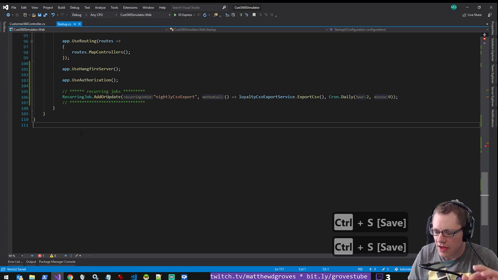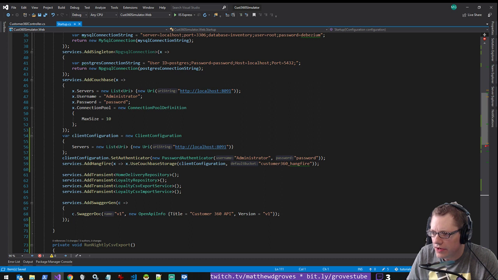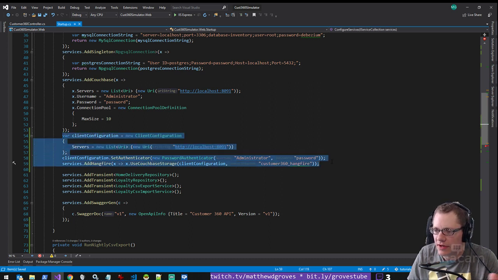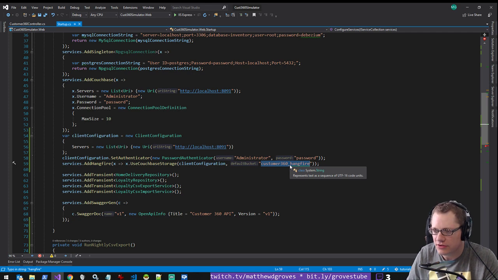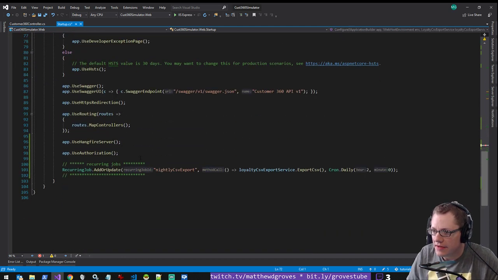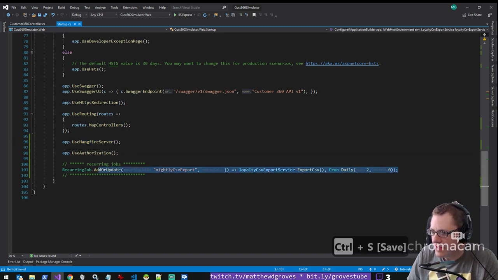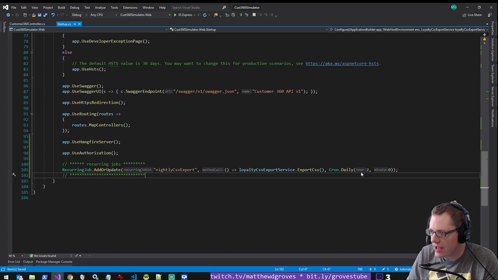So with basically three lines of code, well, it's more than three, but you get the idea, I've said right here, here's how to connect to Couchbase. Hey, Hangfire, use that to connect to this Couchbase bucket and store the information you need to run jobs on a regular basis. And then we can get rid of this part. Down here I said, hey, ASP.NET, use Hangfire. And finally, hey, Hangfire, here's a recurring job I want you to run every day at 2 in the morning. Execute this code right here.